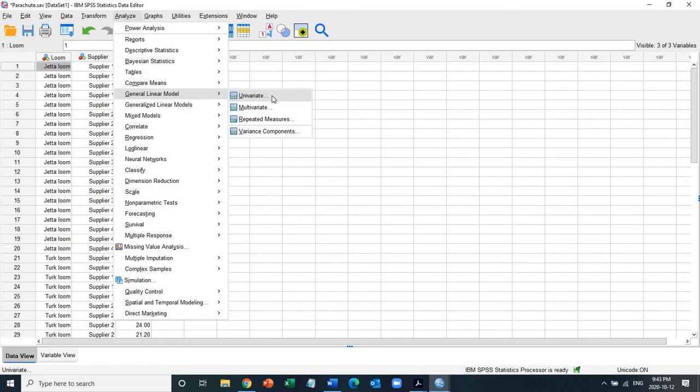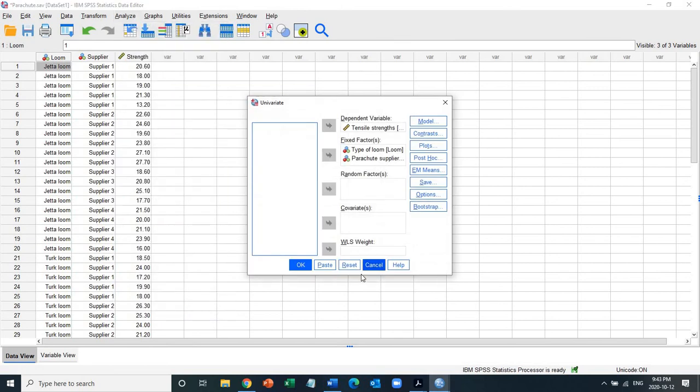Okay, so Univariate, here it is. I'm just going to reset my output here. So what we have, the dependent variable is your tensile strength, and these two factors.